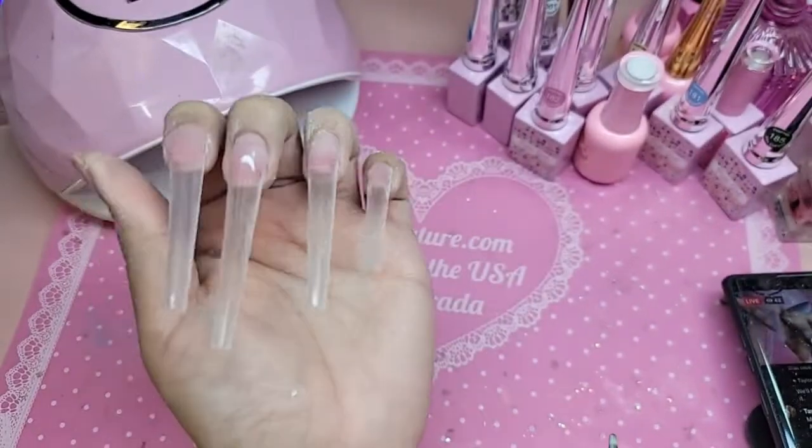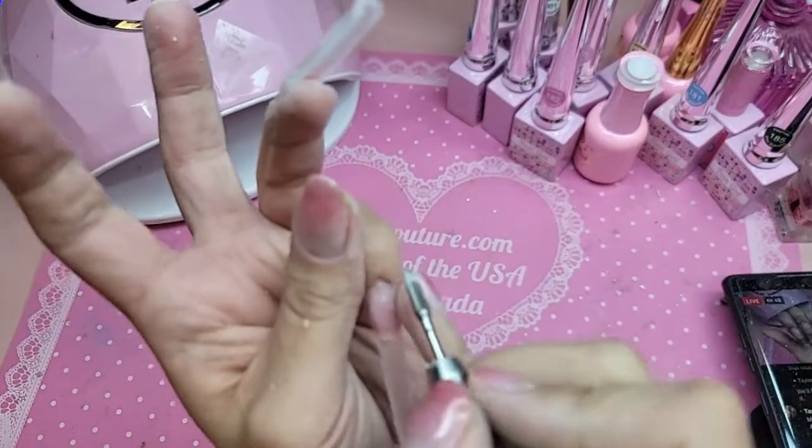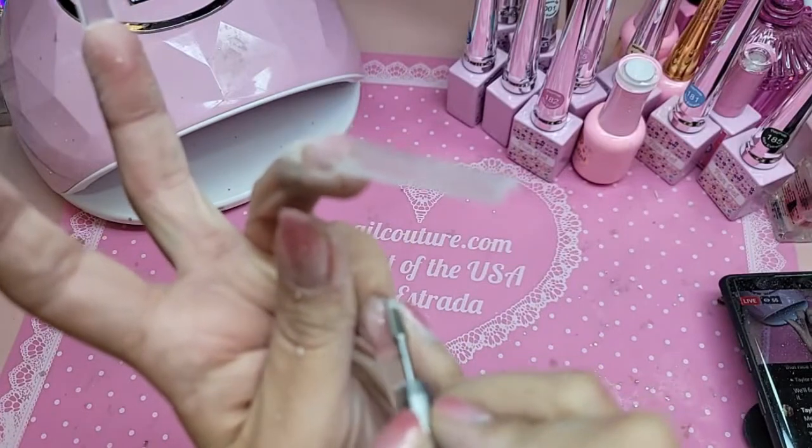And if you do get too much bubblegum gel on the nail, what you can do is pat it out with a brush. And so that way you can keep it thin at the cuticle, thin on the sides, and thicker in the middle.